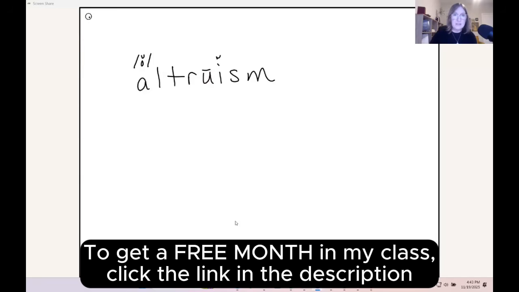This I is in the middle syllable, and when I is in the middle syllable, there's a vowel before it that doesn't touch it, and a vowel after it that doesn't touch it. Wait a minute. It's not in the middle syllable, is it? I thought that there would be one over here, but there's not. So it doesn't follow the confidence rule because it's not in the middle syllable. But it does qualify for the tap two rule. There's two consonants after it, so it can still say I.